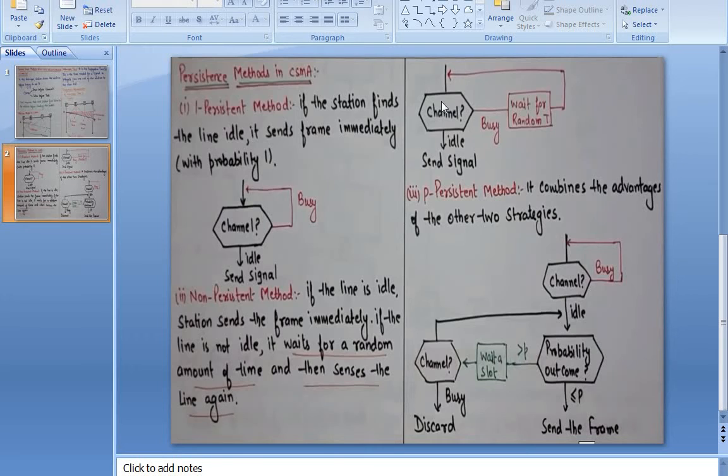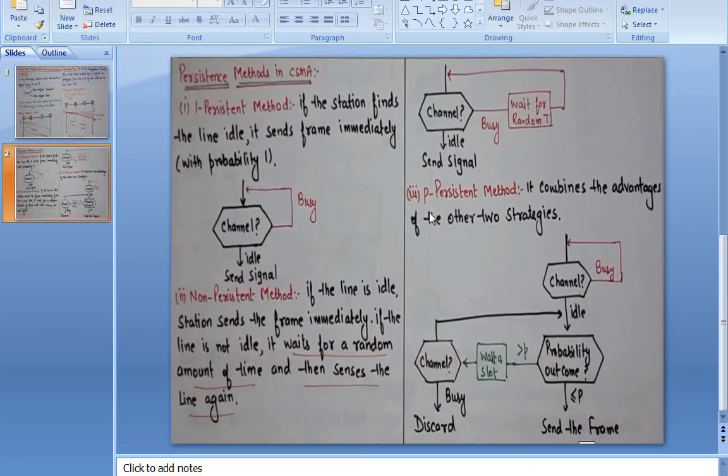Say here it is sensing the channel. If the channel is idle, definitely it will send the signal. But if the channel is busy, in that case it will wait for a random time, and after waiting it will sense the channel again. So this is the non-persistent method.